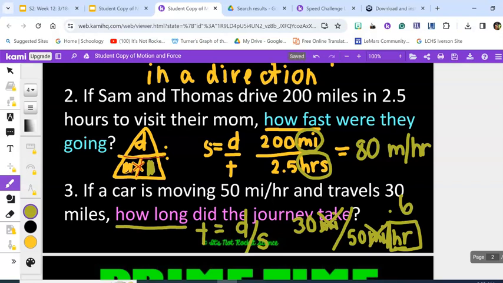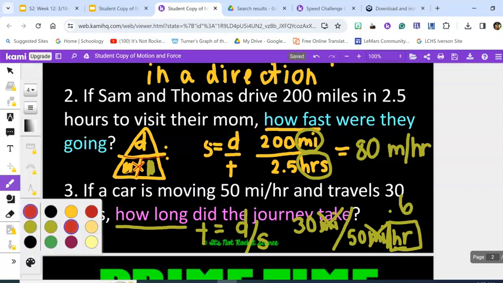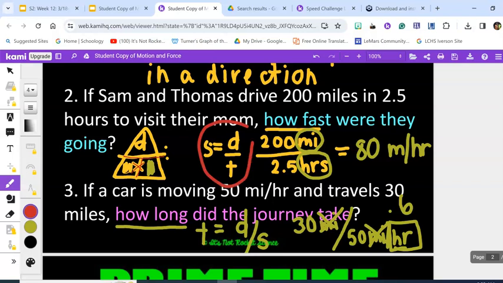Now, the other thing that I just want to point out is when we do these problems, and we're going to be doing them for a while, you got to have equation, number substitution, answer, and unit. Each problem that we do for the next 9 or 10 weeks is going to be worth 4 points apiece. So just make sure that you get into the habit of putting those things down, even on your prime times.